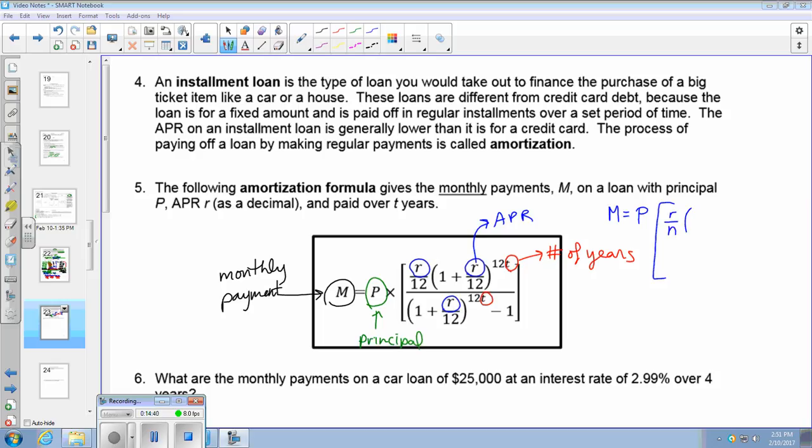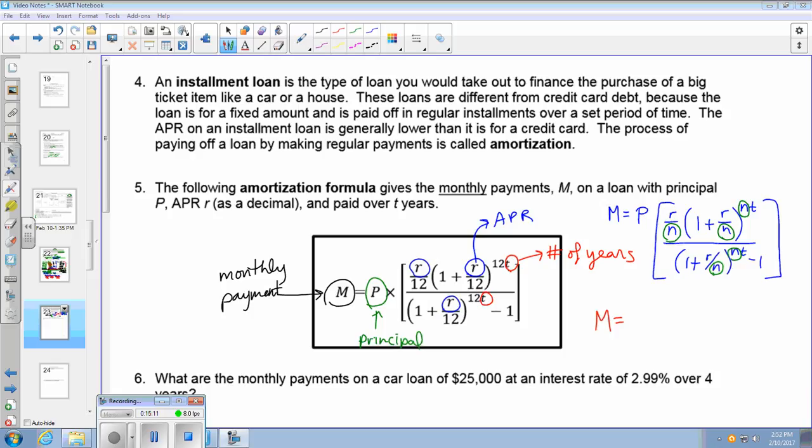Maybe it's not monthly payments you're making. Maybe you're going to make 2 payments per year. So this way of writing the formula allows you to customize it a little bit more. Okay, the other difference, again, instead of doing it 12 times per year, you're just saying it's N times per year. So it appears in a lot of places. In that case, t is still the number of years. And it gives you one other way to write it that you may encounter.